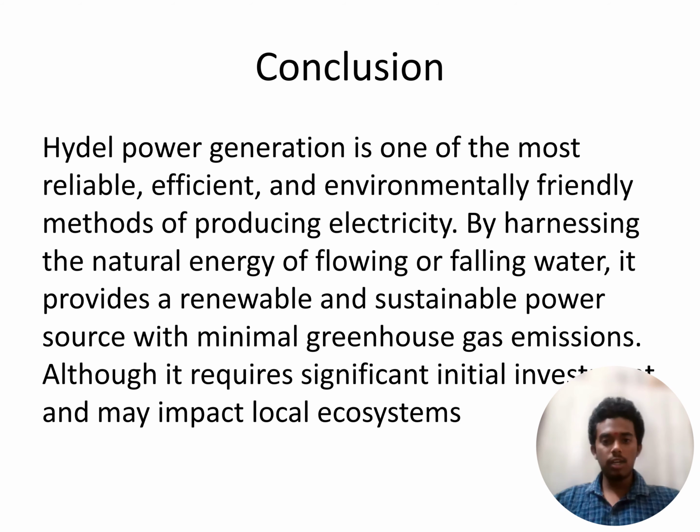And lastly, conclusion for hydel generation system. Hydel power generation is one of the most reliable, efficient, and environmentally friendly methods of producing electricity. By harnessing the natural energy of flowing or falling water, it provides a renewable and sustainable power source with minimal greenhouse gas emissions, although it requires significant initial investment and may impact local ecosystems. So this is all about the Hydel power generation system.